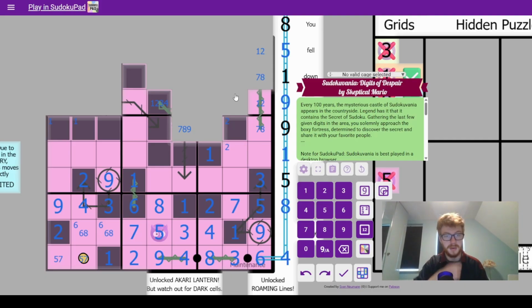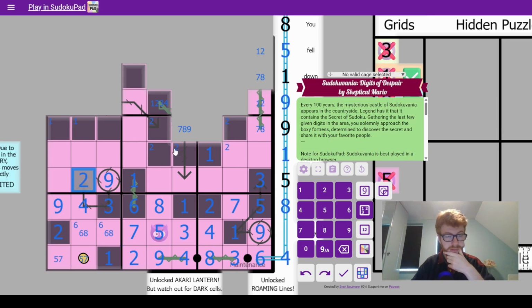That is, I don't know, that is interesting, I think, to see that working in that way. These cells have influence on things that I'm not able to anticipate. I have a very bad feeling for how these work. If that's a 7, then that has to be a 2 and a 5. Yeah. In fact, right, one of those is a 2, because of these. Is that relevant? If this is a 2, then this can be whatever. Sure.